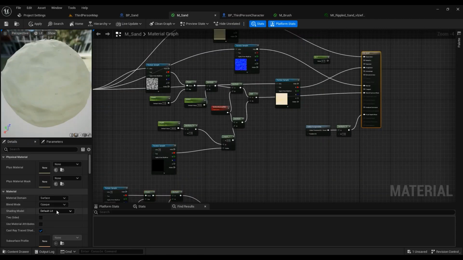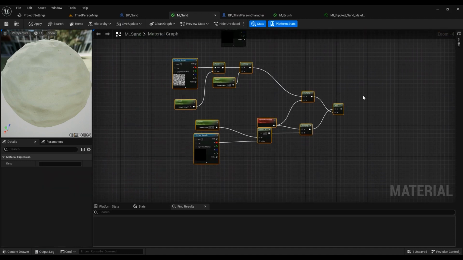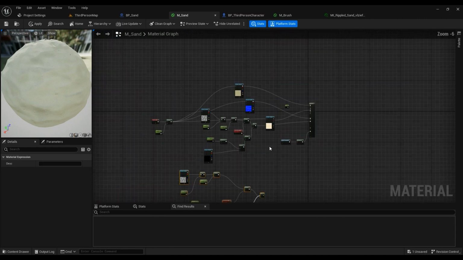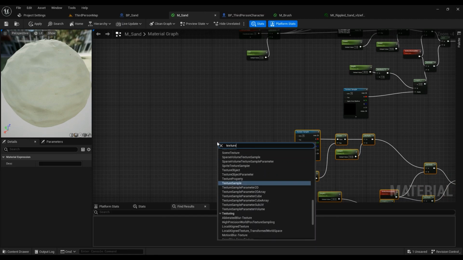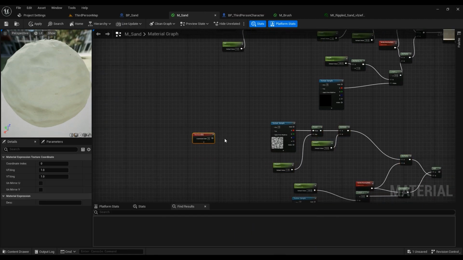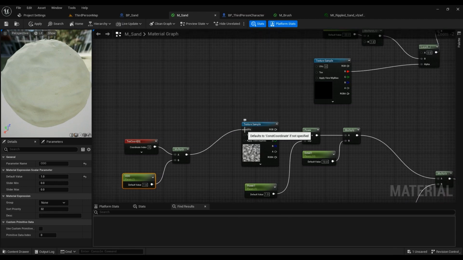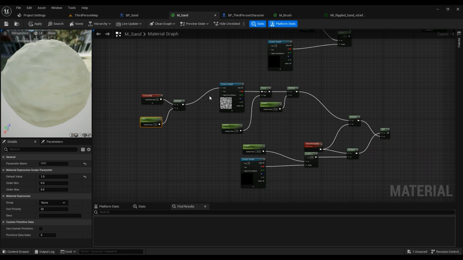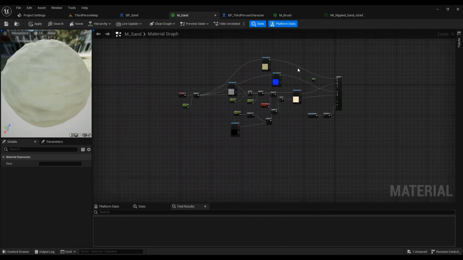And this one's just a simple opaque default lit material. So this is what we've created. It goes to the world position offset. This is just the texture coordinates. So texture coordinates, you can just hold M, hold S, or UV, doesn't really matter. Maybe not, it's your choice, but I've found that it helped a little bit. And this is going to the world position offset.